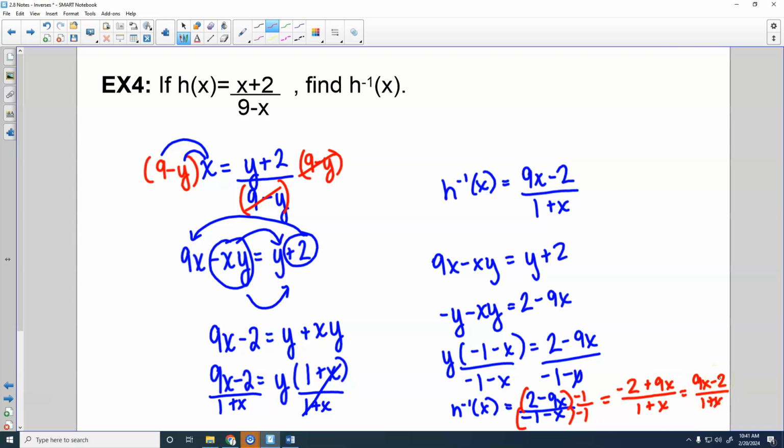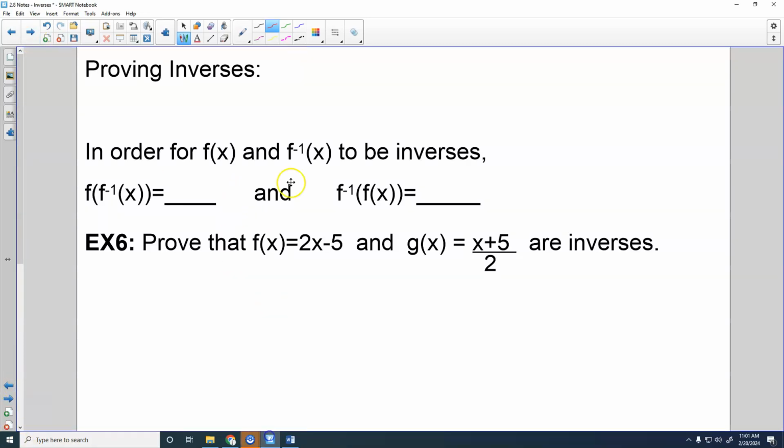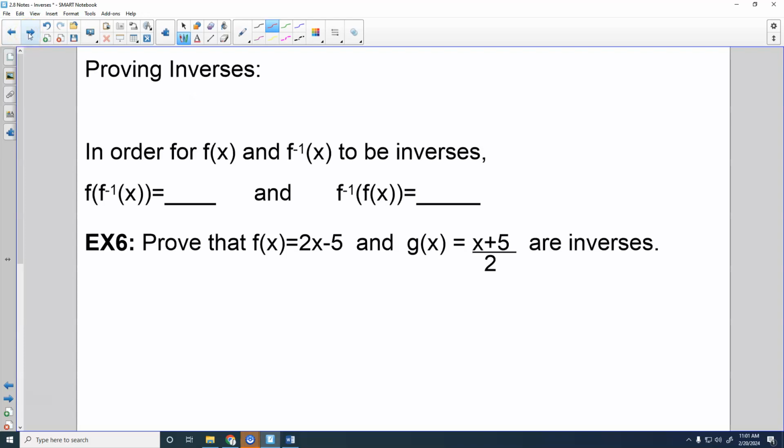So a warning, if you see these on a multiple choice section, your answer may not always look like the answer. You might have to manipulate it a little bit depending on how you solved it versus how they solved it. There's not really a right way to leave the answer here. Both of these ways are fine and could be what they do as the answer choice, but they won't put them both there because they're both correct. All right. I think I'm going to let you guys practice on your own a little bit on these. So we are not going to do example 5 because we've done some practice with that. Those are the same types of problems.